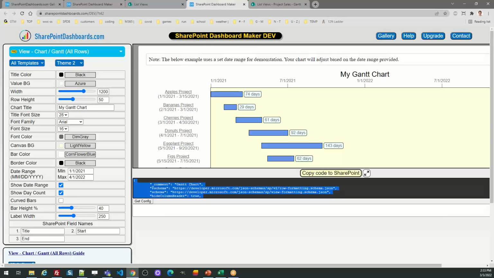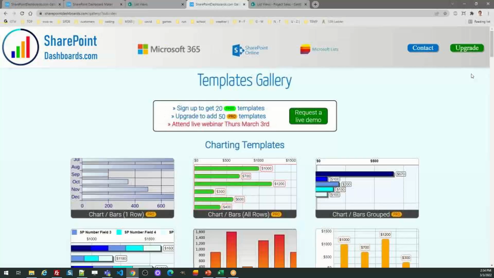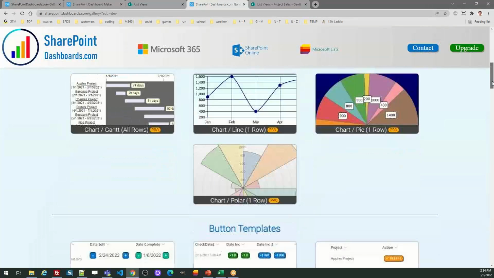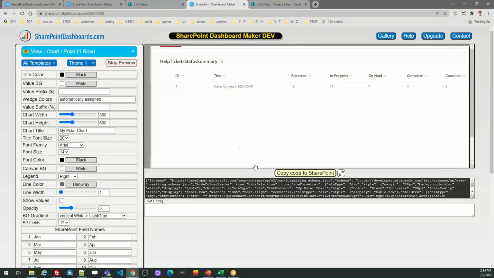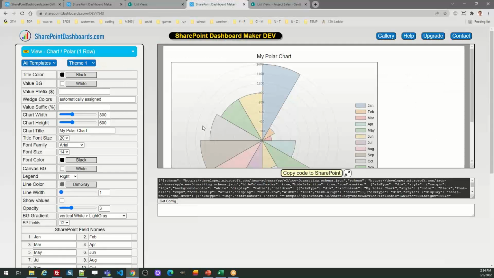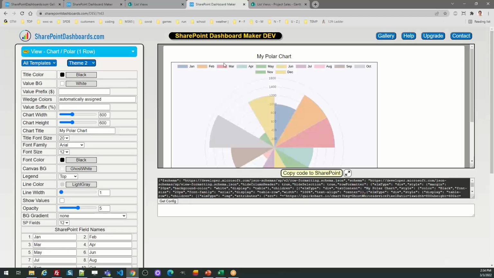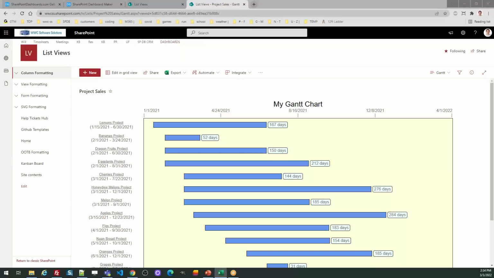Okay, believe it or not, we did go through all the charting templates, except for one, which you can check out on your own. There's one called Radar. That's more uncommon, sort of like a pie chart. A little bit different kind of a concept. It's actually demonstrating scale as opposed to having bigger pie sections, but it's just another fun kind of chart that you can use to get people's attention. So that's another one available to you. All right, so that's all charting templates.